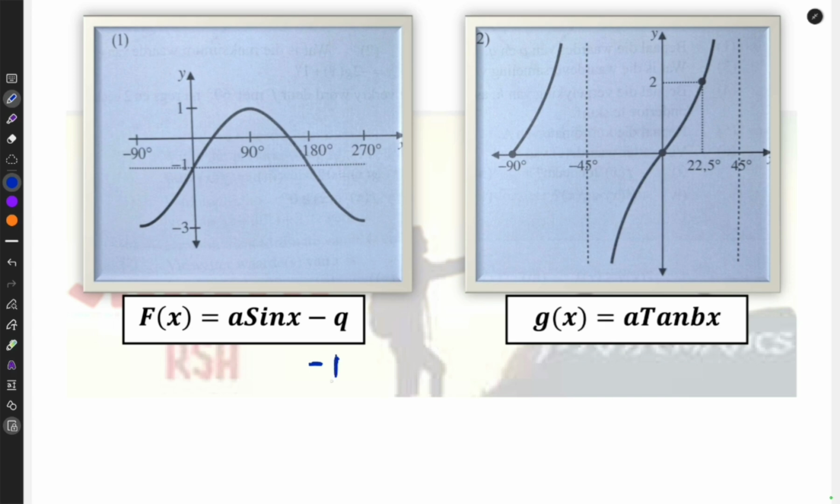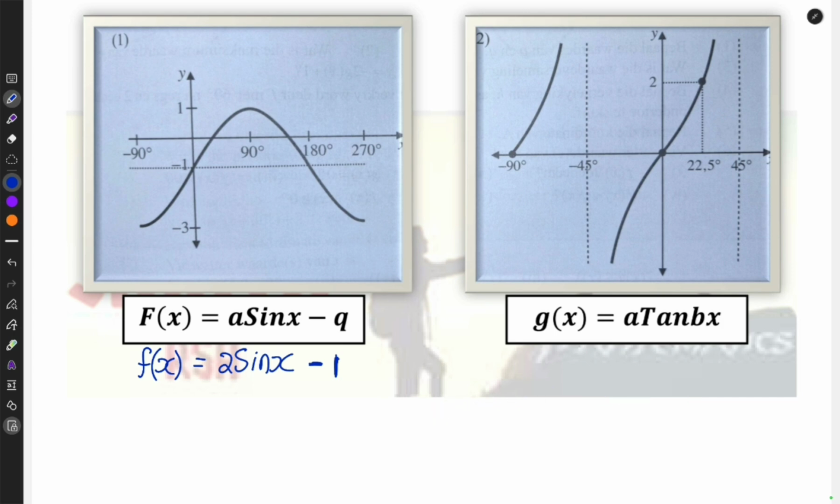Now I just need to figure out what a is. So I can use the formula that I showed you guys. I can see it is a sine graph. It's the right way up because it goes up first and down at the end. So I can just say a is equal to the maximum y value minus the minimum y value over 2. That gives me 4 over 2, and I can therefore say it's 2 sine x minus 1 as the answer to this question. I could have also just seen if the middle is -1 and the top is +1, it's stretched by 2 in this case. So whichever way you like, you can use to find the formulas.